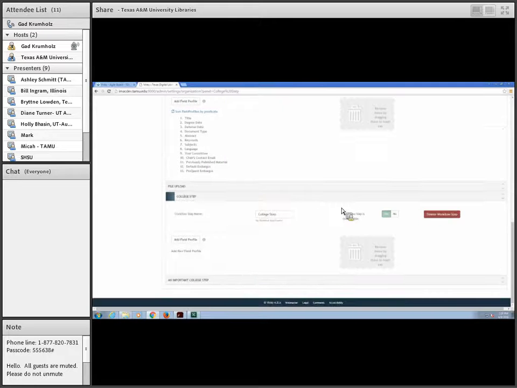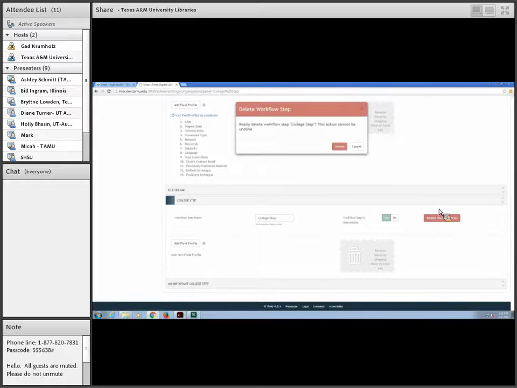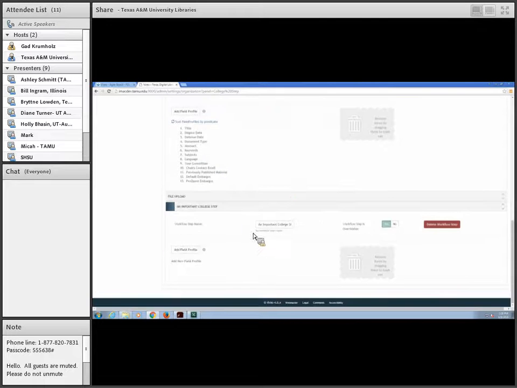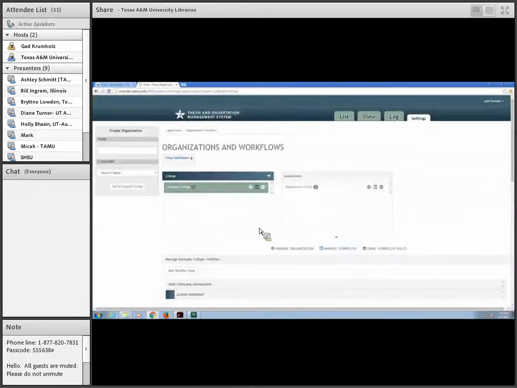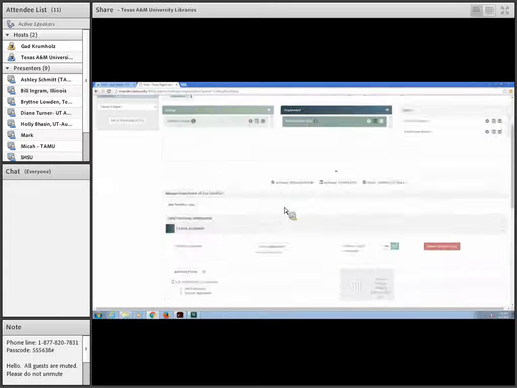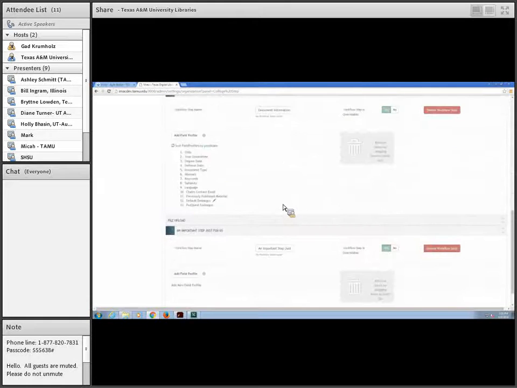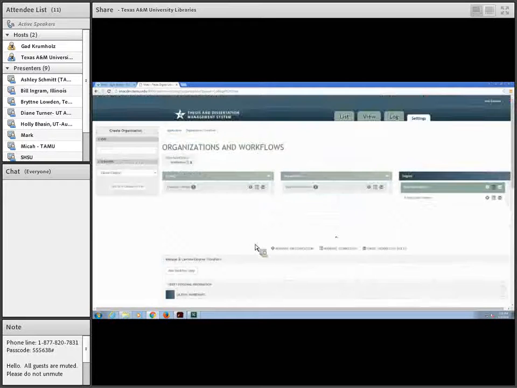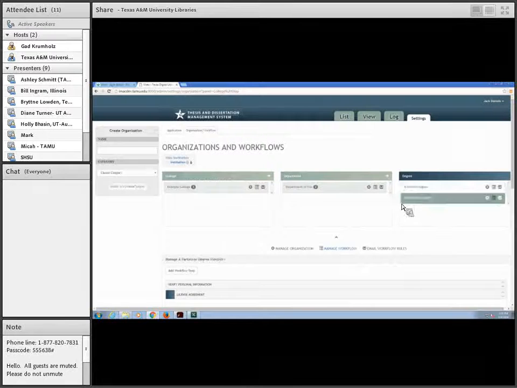And I'm going to go ahead and say, we don't need this anymore for our college. We performed our practices. And delete that step. And so it is gone. Now, if I go down the hierarchy to Department of Food, for example, I find that indeed it has lost the step, as have the rest of the children all the way down the hierarchy.